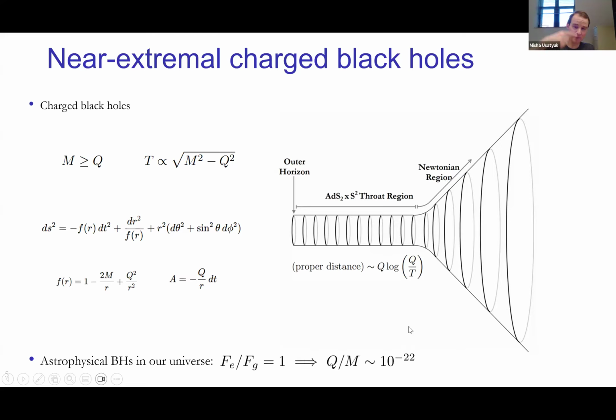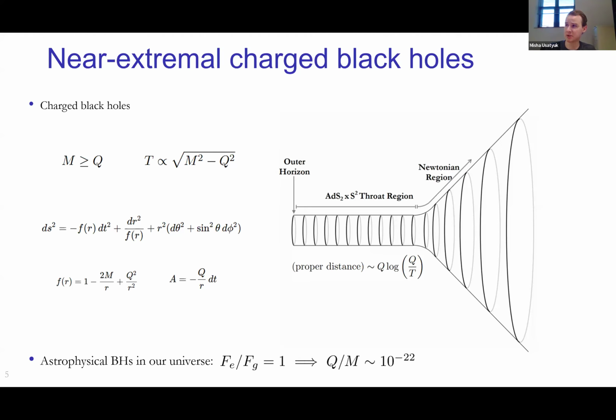There is a transverse circle here of some specified size. The size of that circle is supposed to represent the size of the S2. So the metric is some dt squared plus some dr squared piece, and then you just have a tensored on sphere given by r squared d omega squared. It might not look like it from this metric, but very close to the outer event horizon of the black hole, the size of the sphere grows very slowly. So that's represented by the size of this circle not really changing as we go along the radial coordinate.